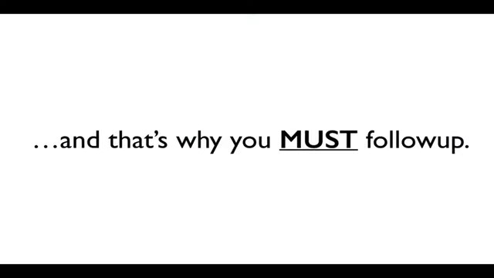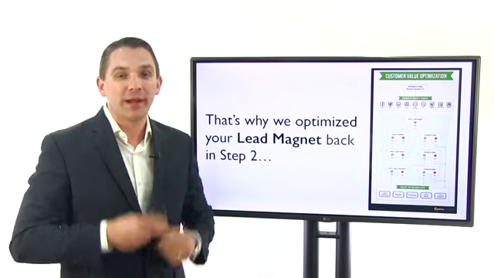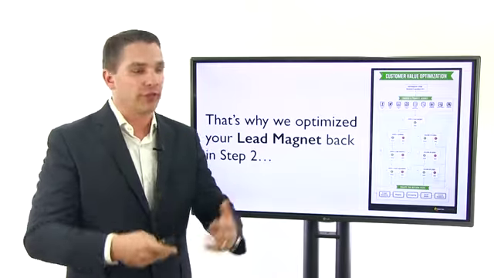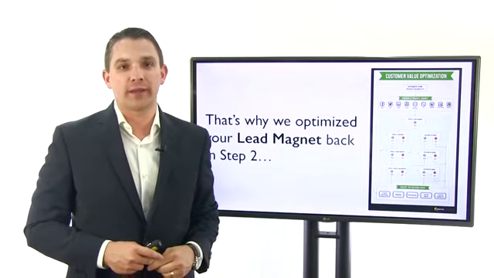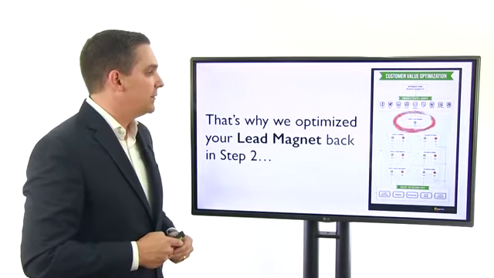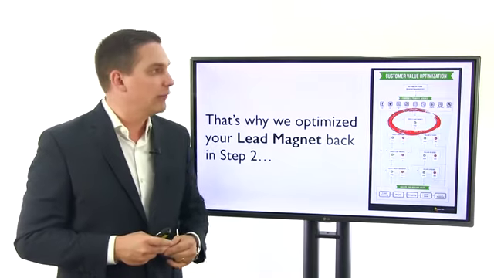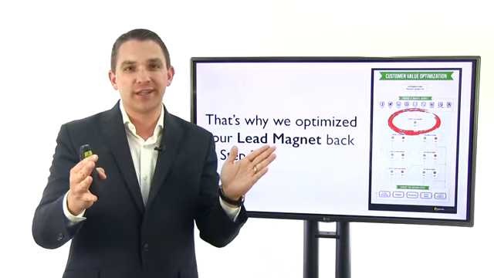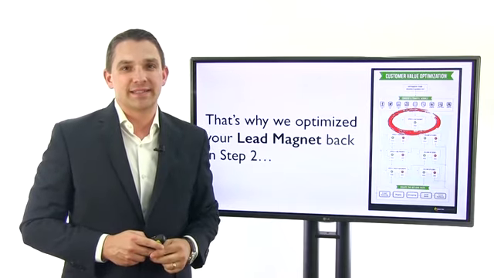And that's why, frankly, you must follow up. And that's why we optimized the lead magnet back in step 2. By optimizing the lead magnet, we have as many leads as possible to follow up with. Also by optimizing the tripwire and our core offer, when we determined product market fit, we optimized the number of buyers that we can follow up with and hopefully get them to become multi-buyers. So you can see how each step has built upon another. By tweaking this and that, even small little changes, even if we don't double, the end result is significant.